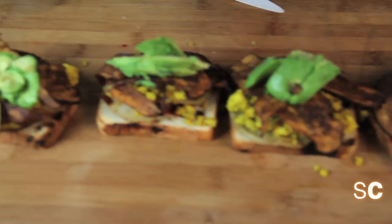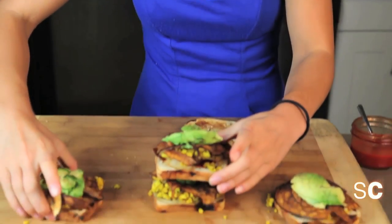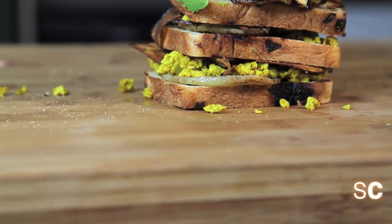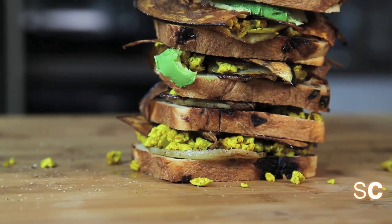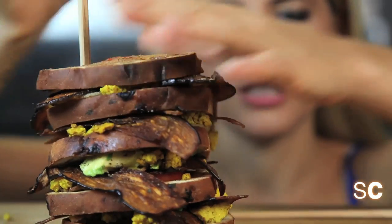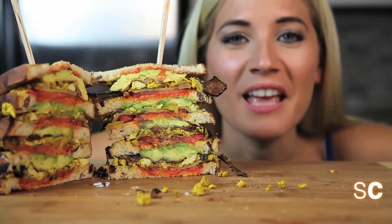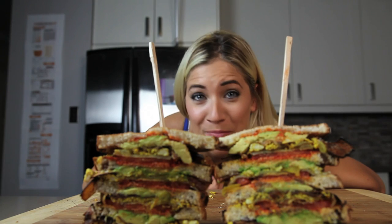Pepper, pepper, pepper. Everyone has pepper. Put all your sandwiches on top of each other. Stacked. Epic vegan sandwich. And that's how you make an epic breakfast sandwich.